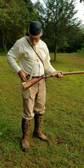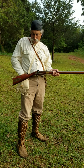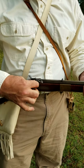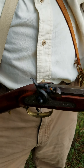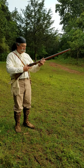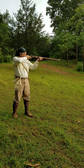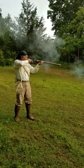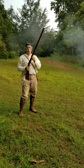Now they would have used a flintlock rifle, which would have meant it had a piece of stone that made it spark. But this is a percussion rifle. So we put a percussion cap on it and that will fit there. Now I'll demonstrate shooting it. And that's how we shoot the Kentucky long rifle.